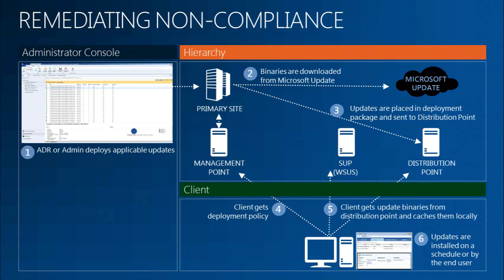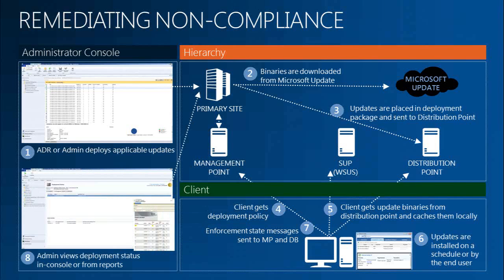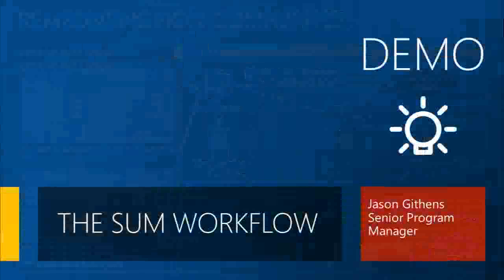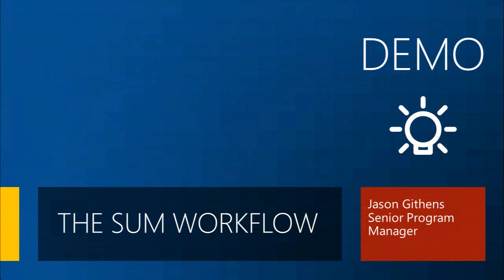Updates are installed on a schedule or by the end user. The enforcement state message is sent to the MP and into our database. And the admin has a view in console monitoring or through reports the state of that deployment. So each deployment is then evaluated. They can monitor it, get to green, rinse and repeat next month. So let's go through the SUM workflow here.